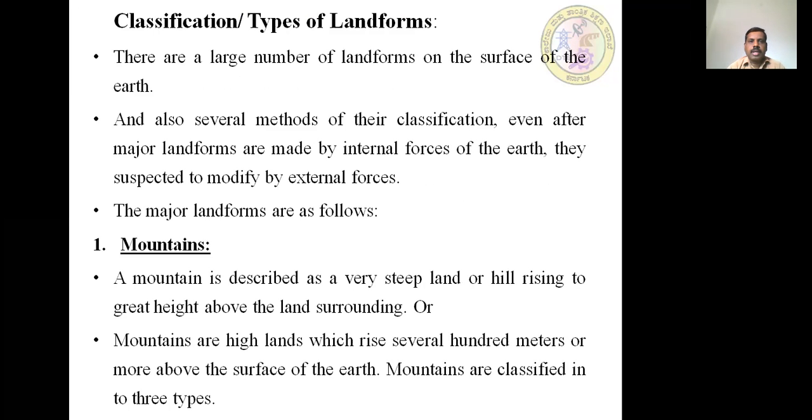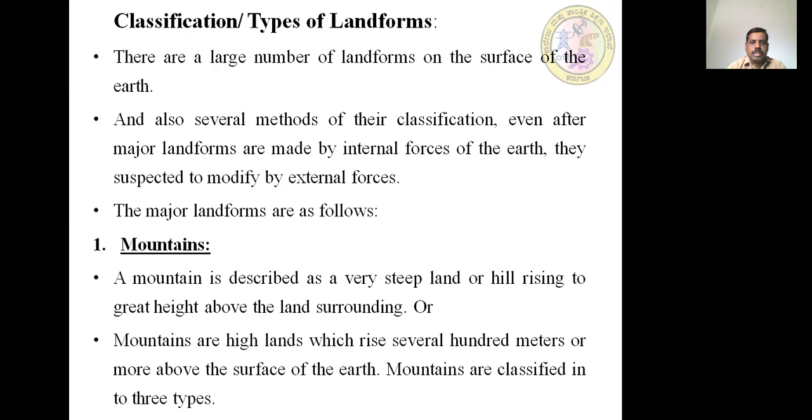Next, coming to classification of landforms, or types of landforms. There are a large number of landforms on the surface of the earth and also several methods of their classification. Even though major landforms are made by internal forces of the earth, they are modified by external forces. The major landforms are as follows.